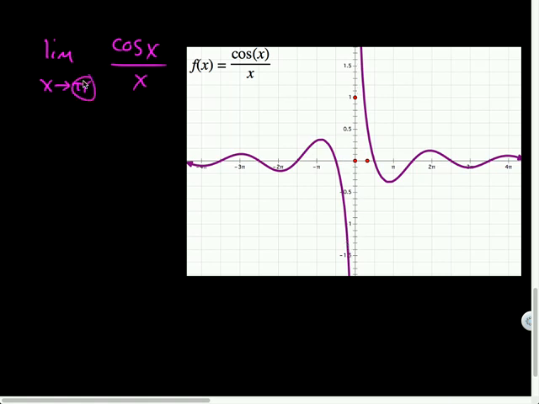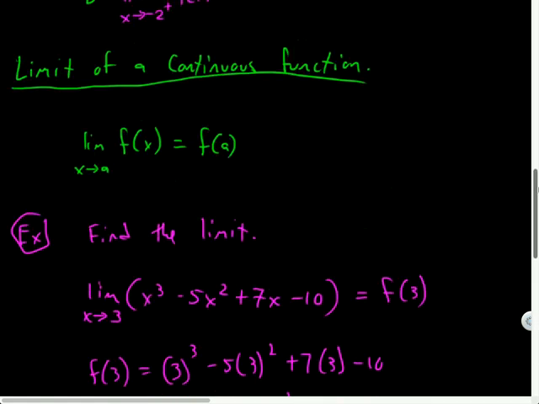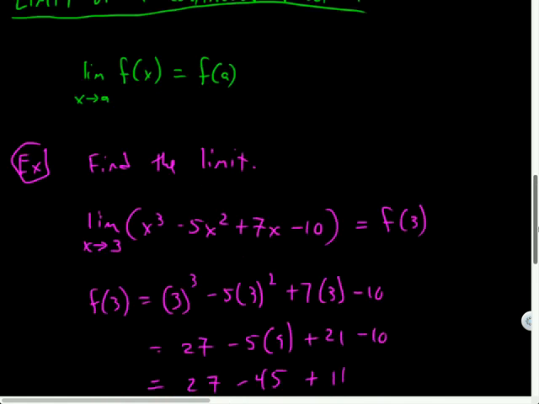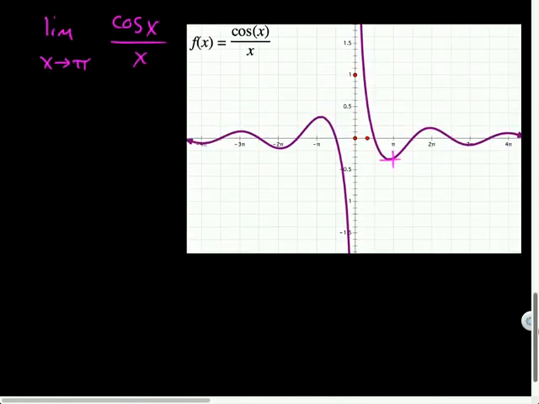However, I didn't ask about x equals 0. I asked about pi. Isn't that great news? Because I asked about a point that it is continuous at, right? We don't care about where it's discontinuous over here. I'm asking about a perfectly good point. So as far as I'm concerned, my previous property applies that at A, this function is continuous. Okay? So that means this is going to just straight up equal f of A again. So that's going to just be cosine of pi over pi.